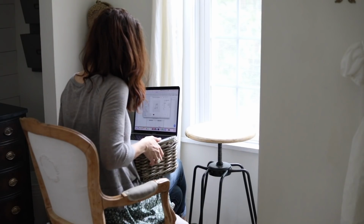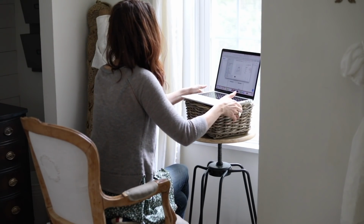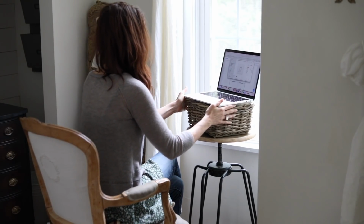So they actually say you want the camera on your laptop to be a little bit above your head. And that way you're sitting up, you're looking up, try to focus on the camera. I'm still terrible at that, but try to look at the little dot instead of the people that you want to be conversing with. It doesn't feel natural, but it does look better to the viewer. Do whatever you gotta do. When I teach my design class, I've got a stool and a basket that I pull off my husband's nightstand, and I put my laptop up there and I just jerry-rig the whole thing, and it works.